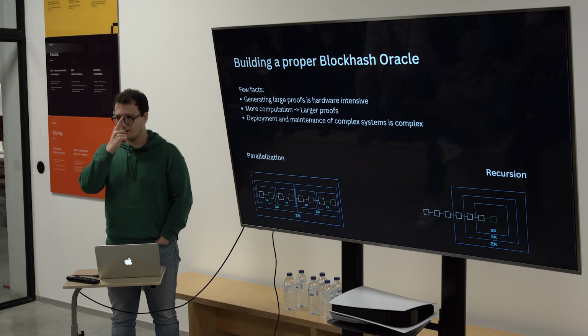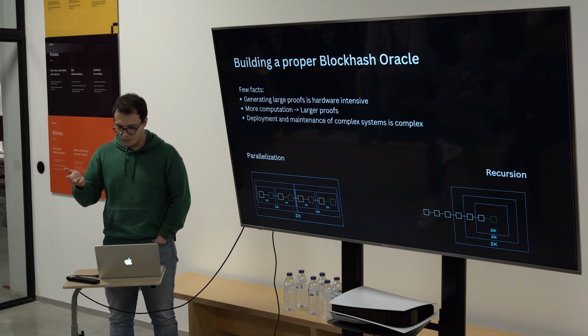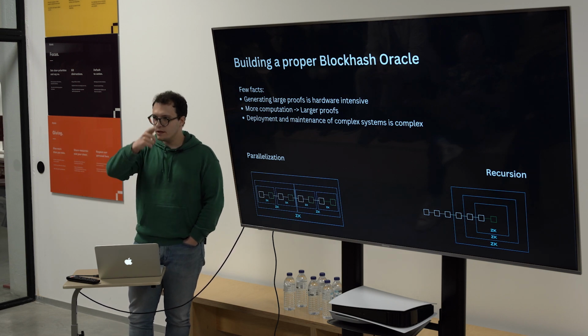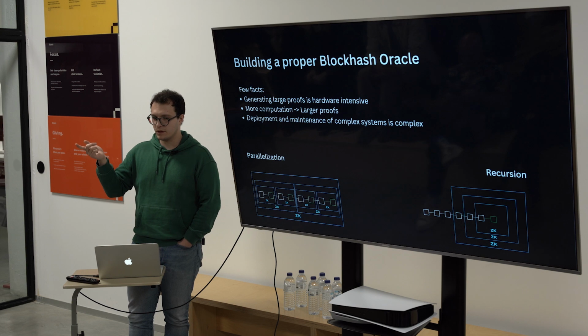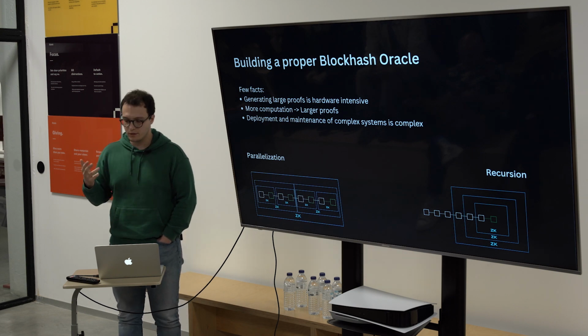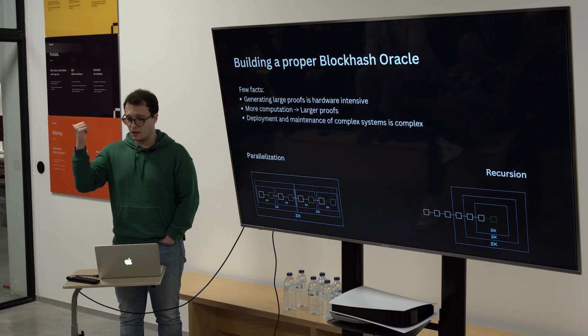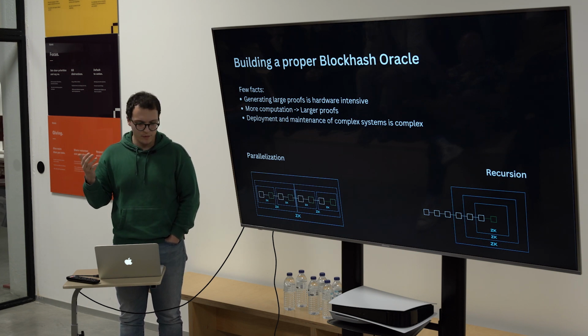So what I discussed so far has nothing to do with storage proofs. I was only talking about proving the chain, so building an oracle for block hashes. As you might imagine, iterating through millions of blocks for each chain, or let's say that you want to access some data from Polygon, so this number is even bigger, and you're still doing the same computation, this might be challenging to do in one single proof. As you know, generating big proofs requires a lot of computation power, so you need a pretty beefy machine.